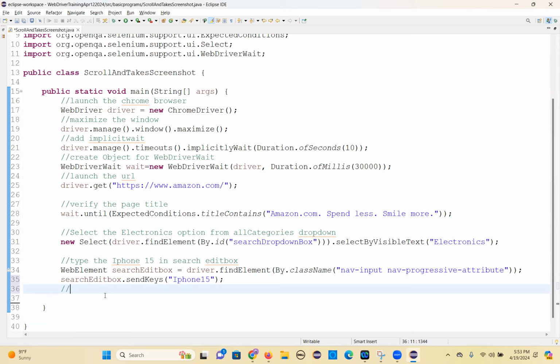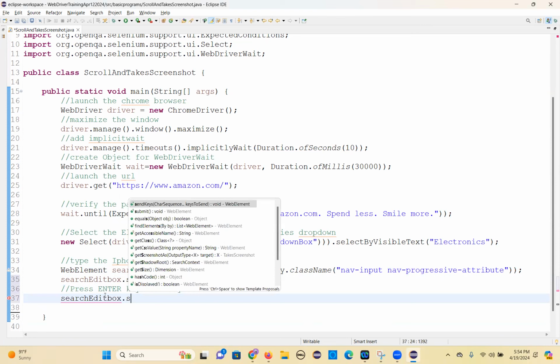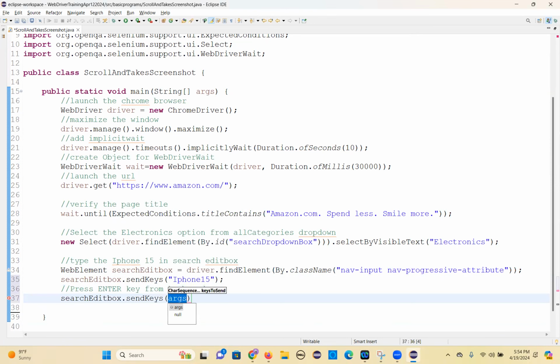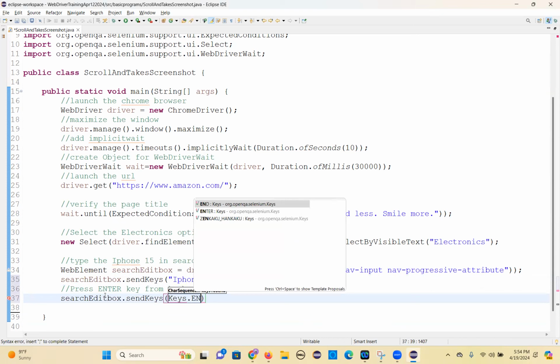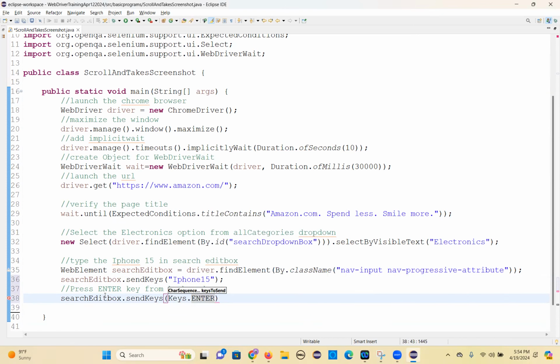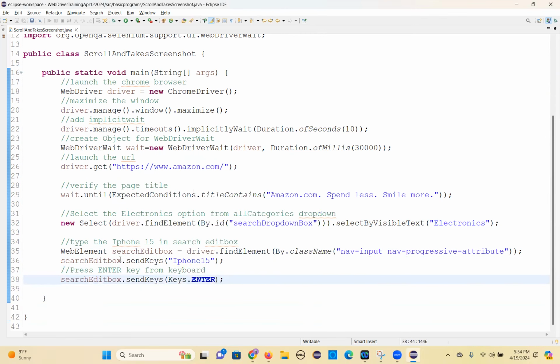To the element, press the enter key from the keyboard. So I'm sending searchEditBox.sendKeys, Keys.ENTER. After typing, I'm pressing the enter key. I'm sending the enter key to this edit box.